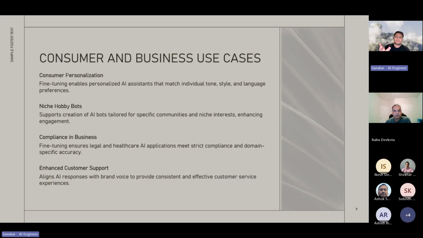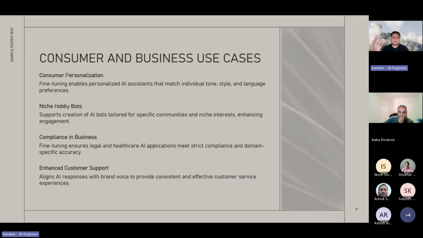Again, like I mentioned, my first ever AI project was fine tuning GPT-2, and this is exactly the use case I had, to mimic the way that I text other people, right? So consumer personalization is really, really good. And you can see this in a lot of models today. You can see GPT speaks very differently compared to how Gemini speaks or how Claude speaks, right? They focus a lot on consumer personalization.